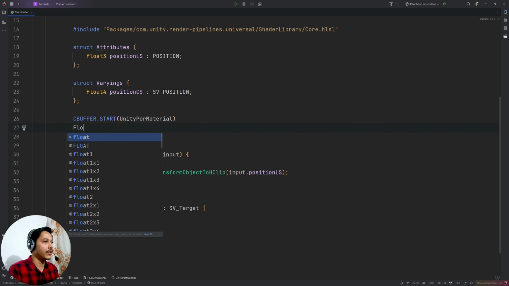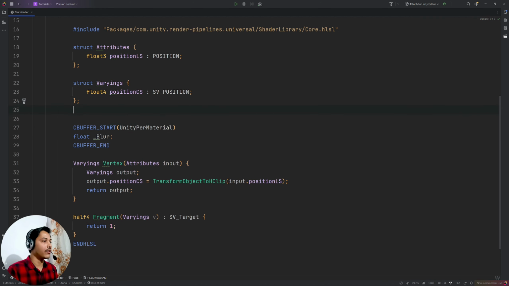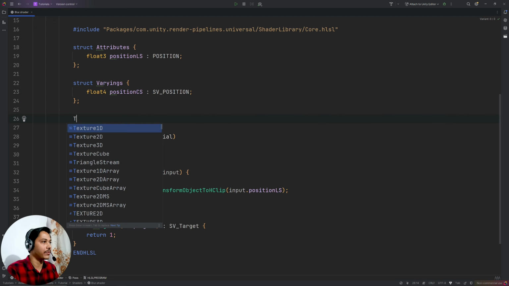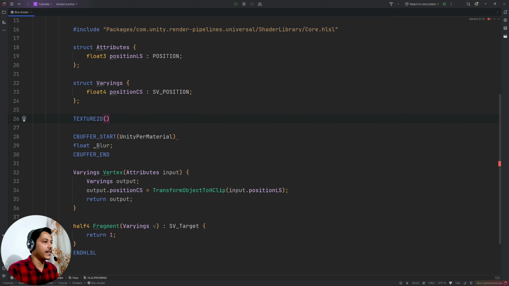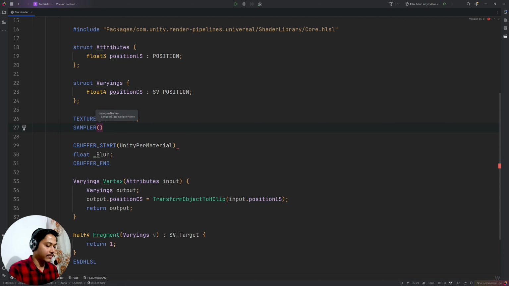Here I'll go float and make sure I give the exact property name blur. And I'll also define main texture as texture 2D and the sampler for that as well. So texture 2D, pass in main texture, and sampler 2D, it will be sampler underscore main texture.